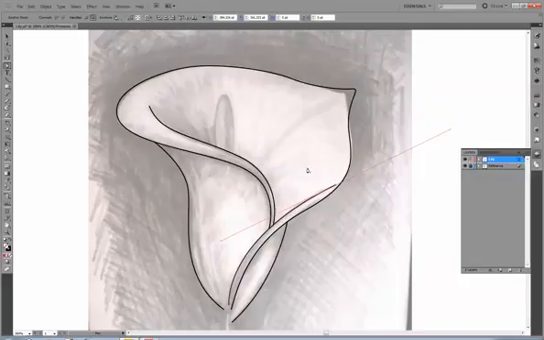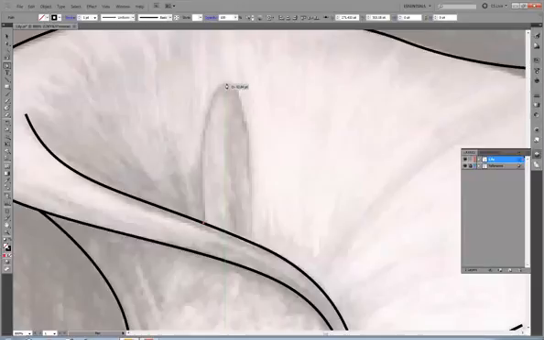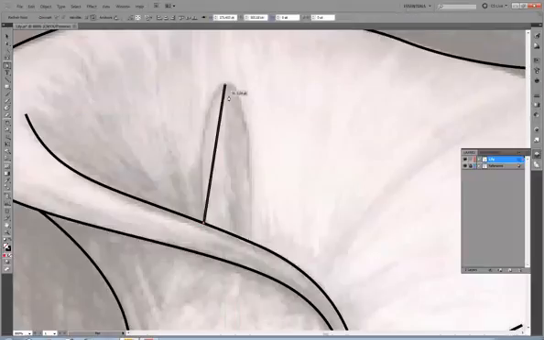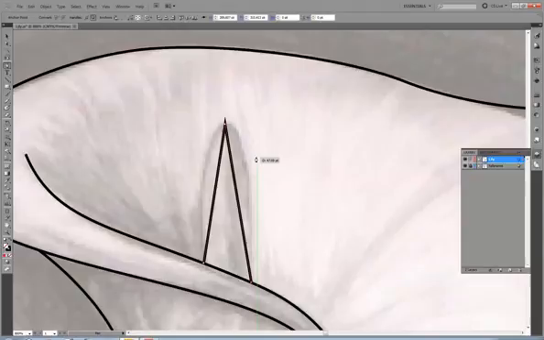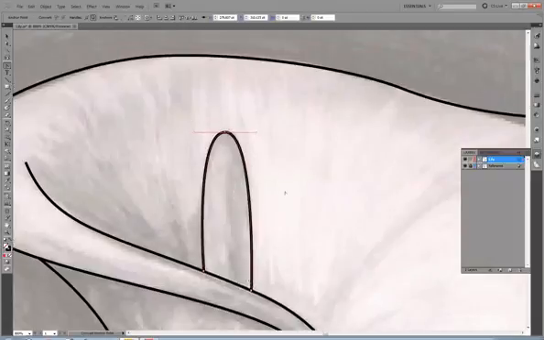Pretty good. Okay, so let's go in and do this, I don't know, what do you call this in botany? The bulb or something? Okay, so the way I like to do curves like this, that are really sharp, is I'll just make 2 points or 3 points, like that, and then hit Shift C, and I'll bring up the Convert Anchor tool, and then just drag out from that top point. There we go, that's exactly what we want.